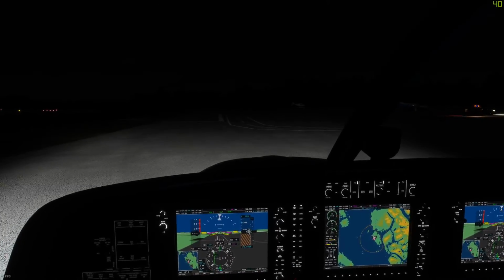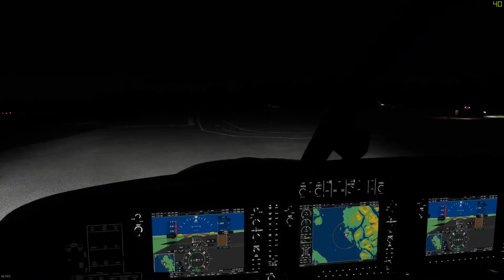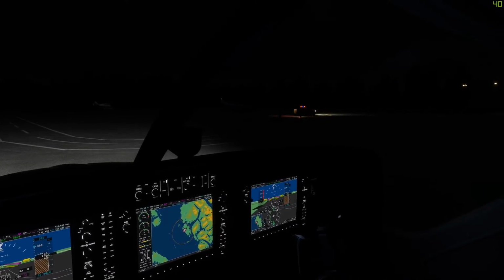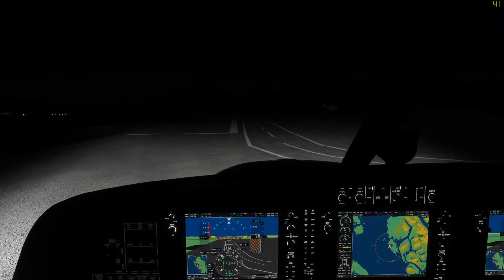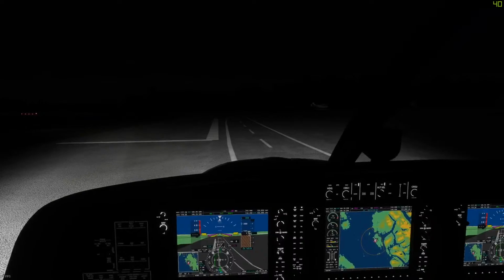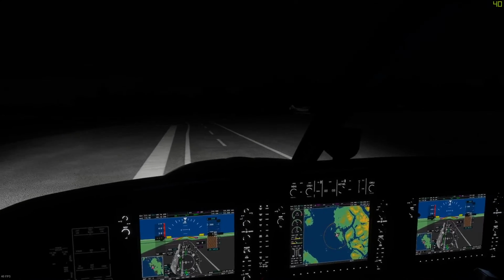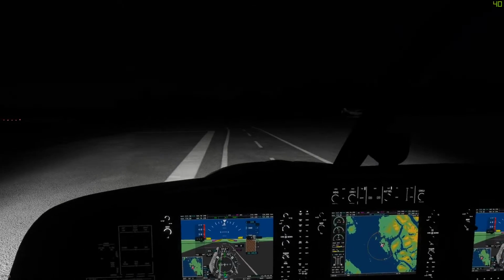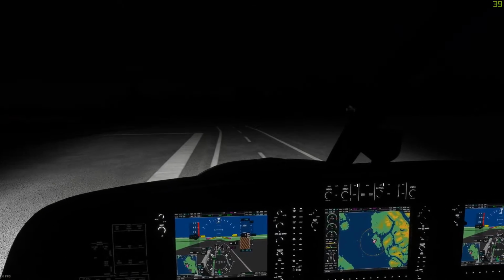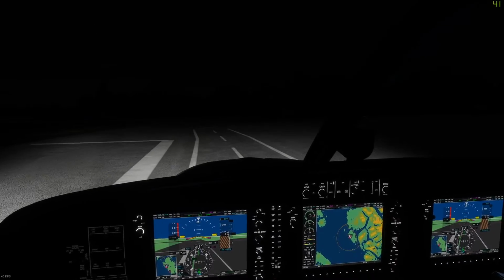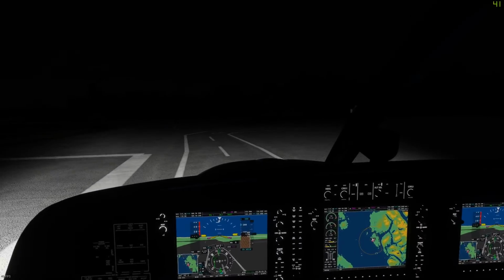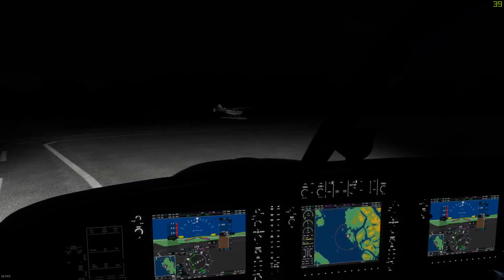I haven't hand flown an ILS for a little while now, so I'm actually pretty happy with how that turned out. Certainly good fun to do, but it is an incredibly high workload compared to a visual approach, and also compared to just flying an ILS approach with an autopilot. But it's an important skill to have, to be able to fly those by hand.